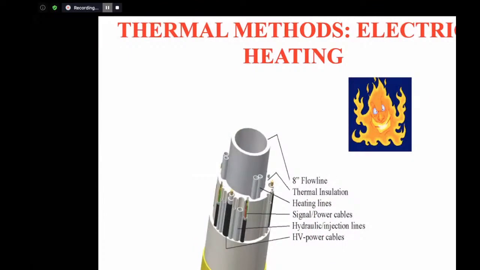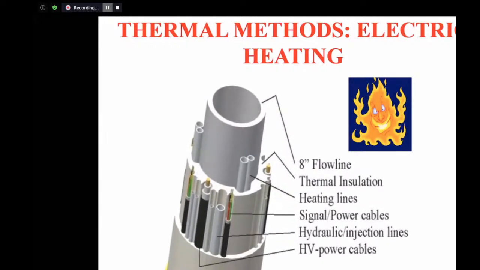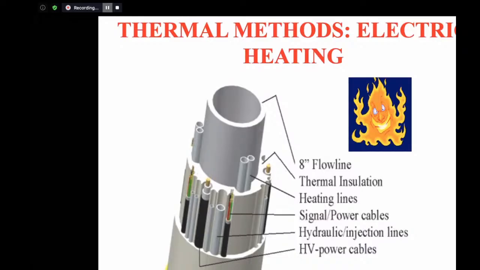The next would be thermal methods, such as electric heating. As there are many physicists who have joined, I would like to say that fiber optics play a role here. When you talk about thermal heating, we use polyurethane. First we do the heating with the wires, and then we use insulators such as polyurethane for insulating the pipelines. So we are increasing the temperature above the pour point, and then we are insulating the pipeline, so there is no dissipation of heat outwards.